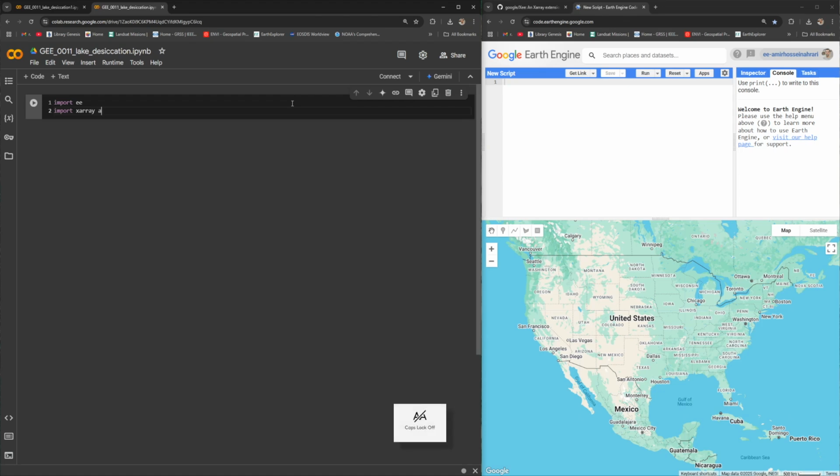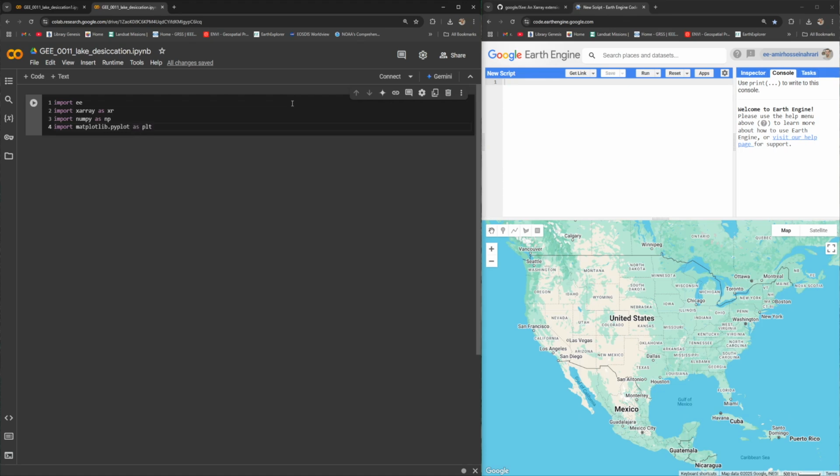Xarray as XR. The next one is NumPy, NumPy as NP. NumPy is a library used for linear algebra. To apply equations on the array structure, you need to use NumPy. The next library is matplotlib.